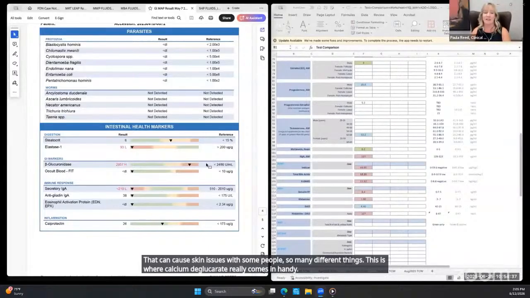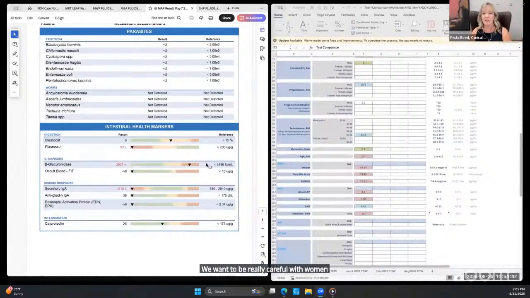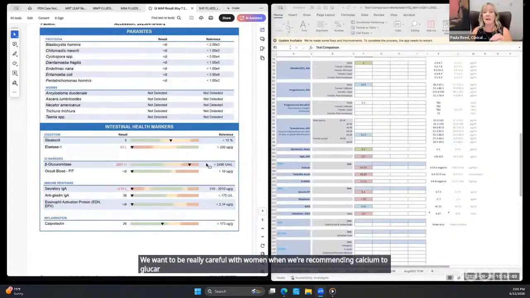Calcium deglucarate acts like a binder to B-glucuronidase and pulls those toxins and allows your body to eliminate them with waste. Now, we want to be really careful with women when we're recommending calcium deglucarate, not that it's not appropriate, but calcium deglucarate also binds to recirculating estrogen. So we just want to be mindful. When we look at his SHP, we can see his estrogen's a little stronger than progesterone, so it's only going to help him anyway.